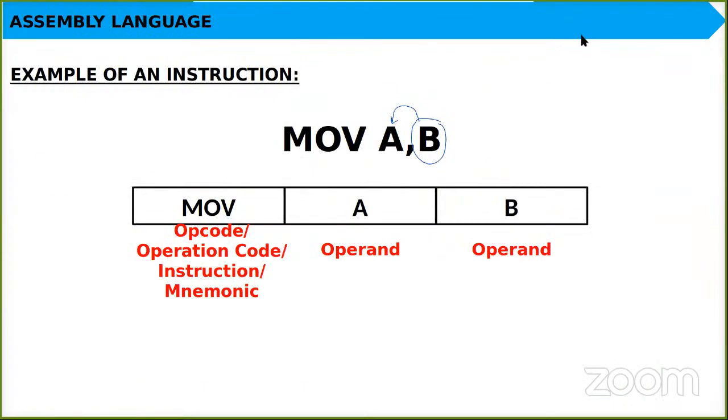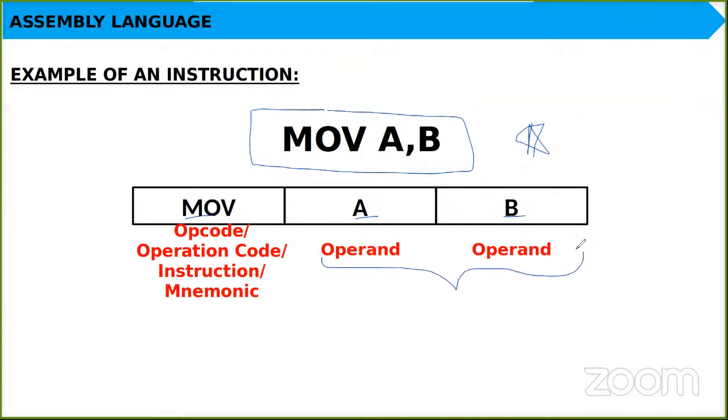All right. So when I talk of instruction, I talk of move A, comma B. So move A, comma B is my instruction. Very good. So this is move, this is A, and this is B. Now, what are the parts of the instructions, please? When I talk about the parts of the instructions, I have A and B called as my operands. Okay, please understand this, operands. All right. Move is called as the opcode or operation code, or we say the instructions, or we say mnemonics. Okay, the M is silent, this is mnemonics.